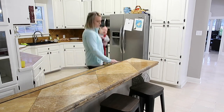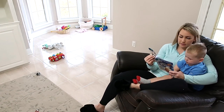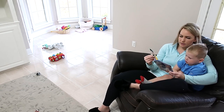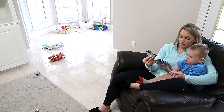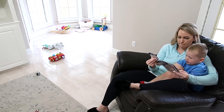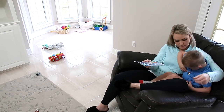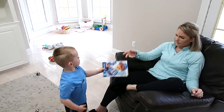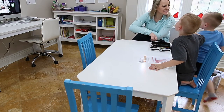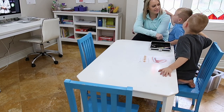Warren wanted to sit down and read a book, which sometimes he wants to do things like this. Other times he likes to play independently. And then he also loves to sit down with Dane and do his lessons, which it's kind of hit and miss if he can do that. I do try to encourage that, but sometimes he's just too noisy and fidgety. He's not quite four, so he's still a little bit young to be expected to sit down. I do try to keep him busy. But as you can see, with this lesson here, they're talking about brushing teeth and other hygiene, so he wanted to join in. He has a lot of fun with the videos.